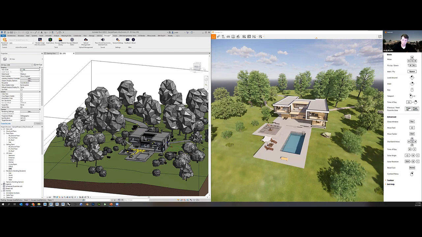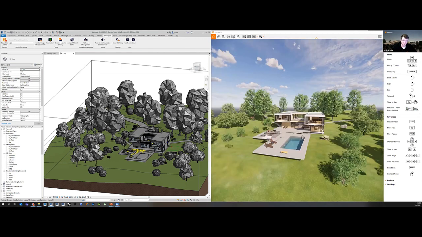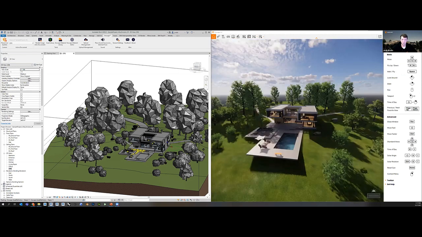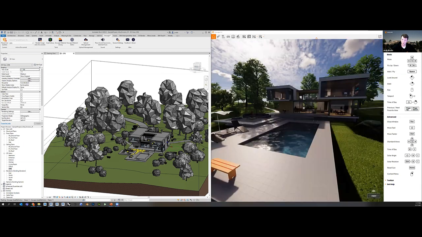So now we can do some really cool things. We can change the time of day just by holding down shift and right mouse click, and I'm just moving my mouse left and right. Being able to show our clients what our model is going to look like at different lighting conditions throughout the day, that's a very powerful thing to be able to showcase to them. So again, just being able to visualize what this space is going to look like at all the different times of the day here. So, all right.